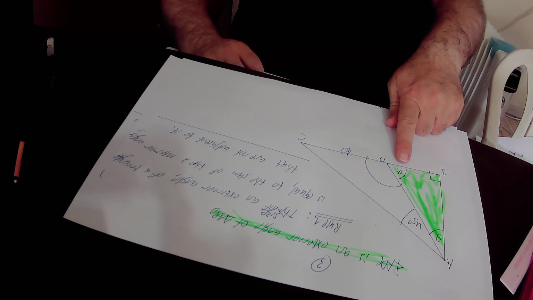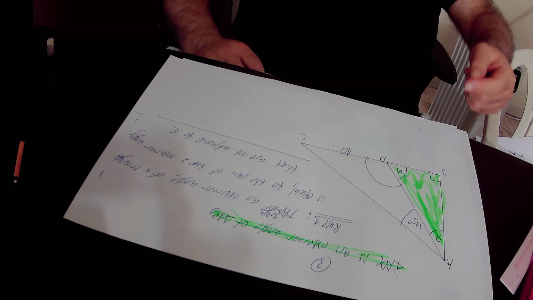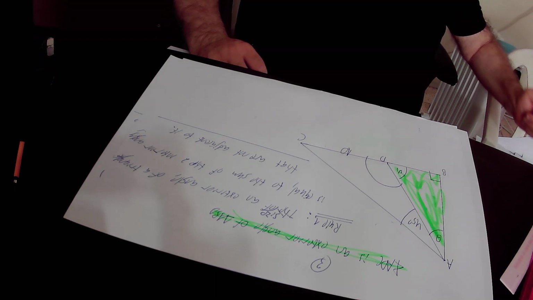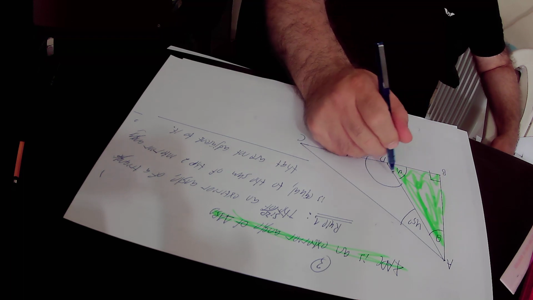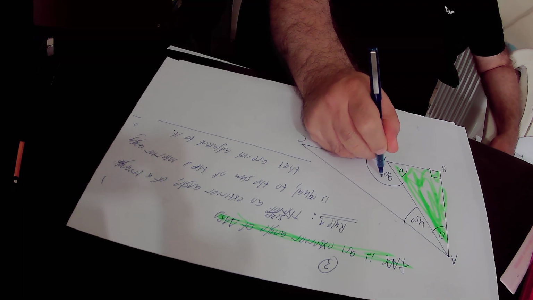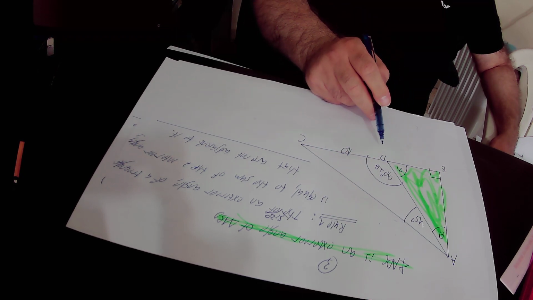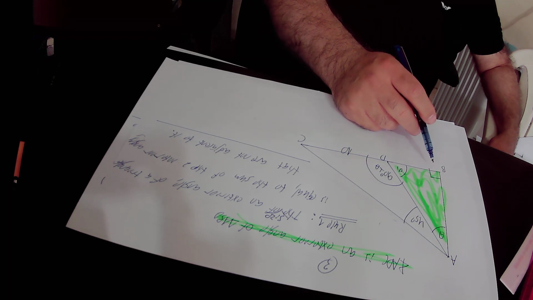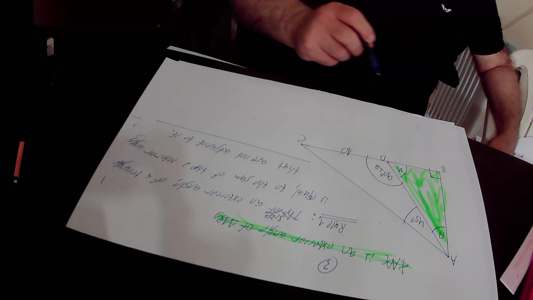Angle alpha is adjacent to this angle, angle ADC, so the other two interior angles that are not adjacent to it are theta and this angle that is 90 degrees. The sum of those two interior angles is 90 degrees plus theta. So we found out that according to rule number 1, angle ADC equals 90 degrees plus theta. Okay? Because the sum of the two interior angles that are not adjacent to it is equal to 90 degrees plus theta.